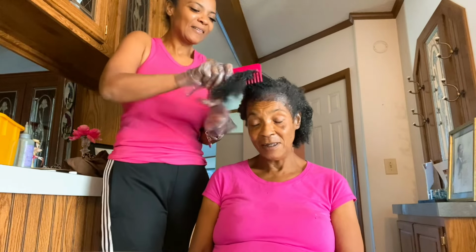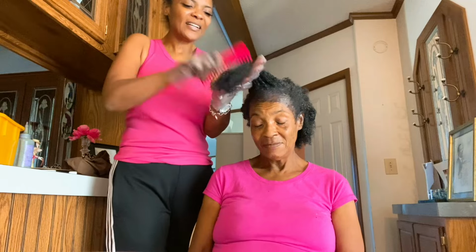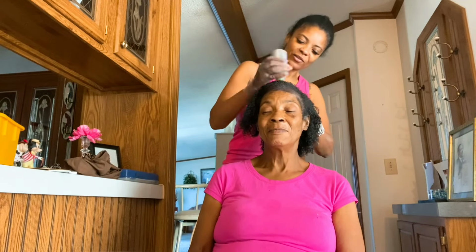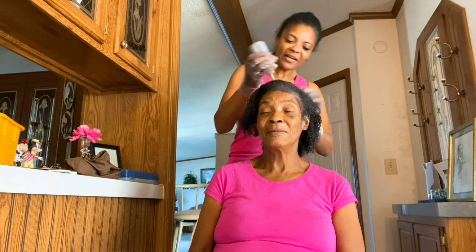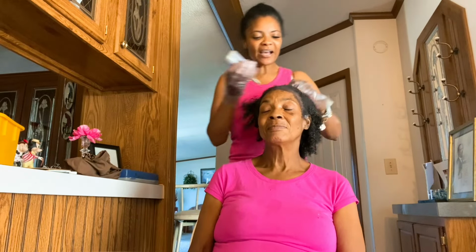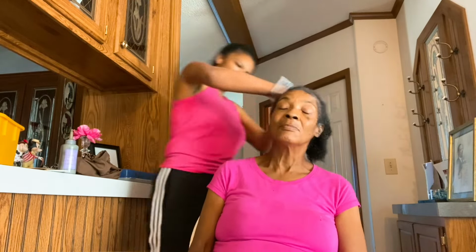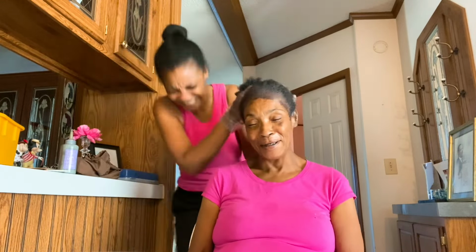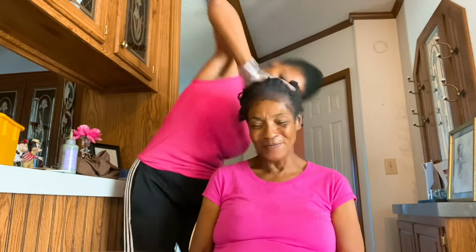Let's get all my eyes up now. Wow, that's how you gotta make sure it stays. Oh, this is a little patch right here that did not turn black. Oh, it's going now. See, I had to beat it in there. That's what I'm telling you. You gotta beat it. I'm gonna show it to you. You gotta beat it in there to make sure.